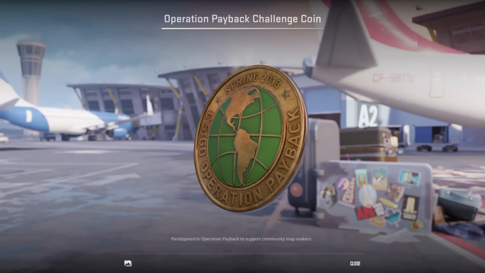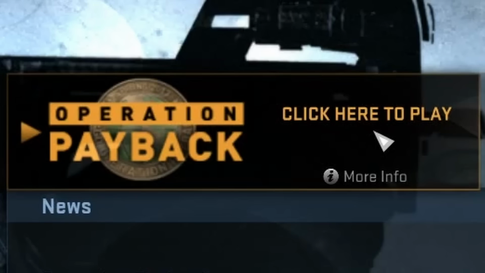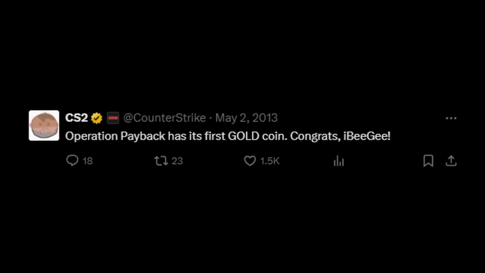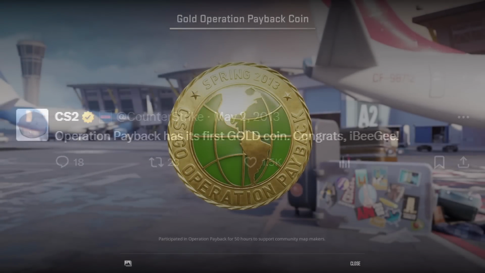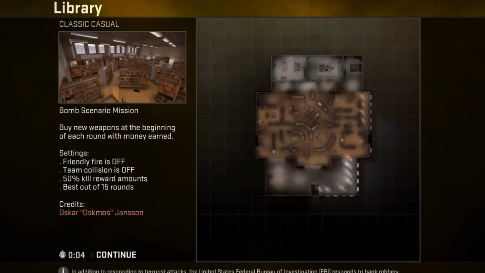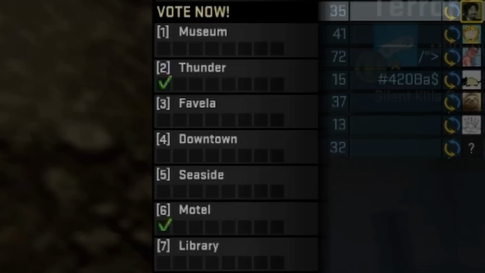Redeeming the pass would give you the Payback coin, which you can level up by playing on the new maps. Back then, there were no challenges, so people would just AFK in a server. On May 2nd, 2013, 1 week after the operation started, the first Payback Gold coin was out there. The new maps included Downtown, Motel, Museum, Thunder, Favela, Library, and Seaside. Valve also planned to have an 8th map, Pool Day, which just never made it to the official release.